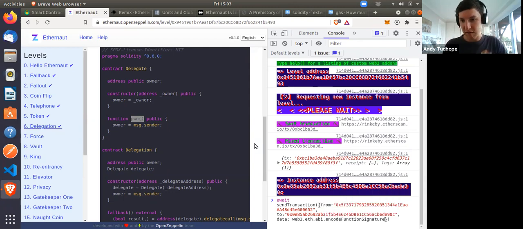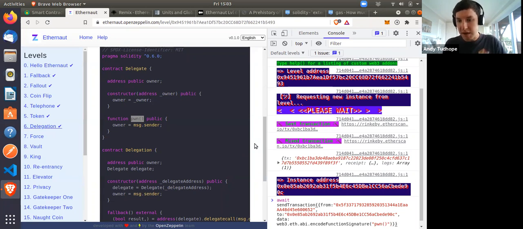That's the one that we're interested in. This is a little JavaScript method in our Web3 eth library that takes the keccak256 hash of the function signature and takes the first four bytes, which is what we need. And the function signature that we're interested in encoding here, which we have to put in a string, is pwn().